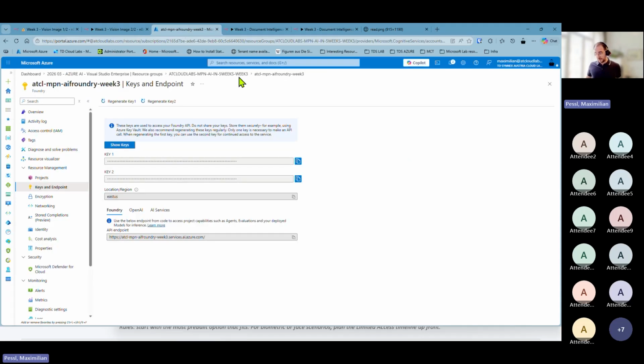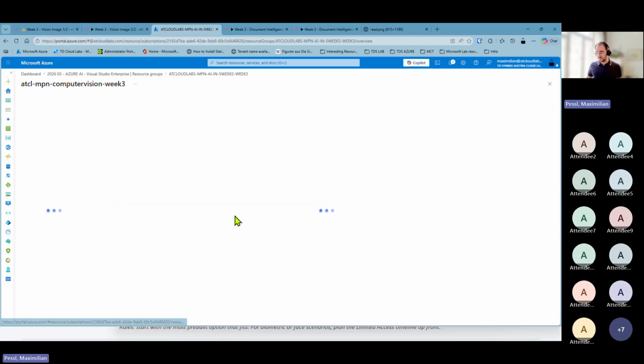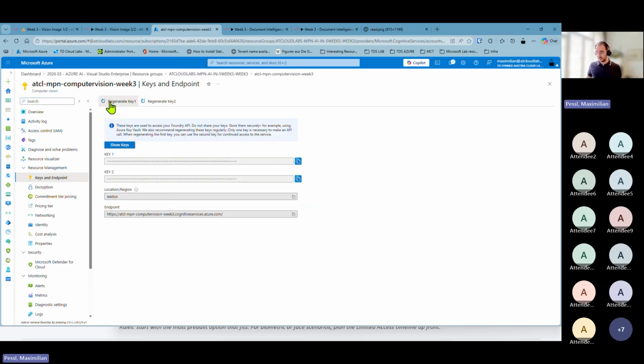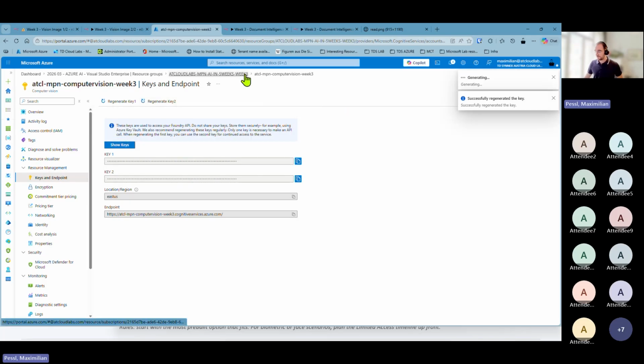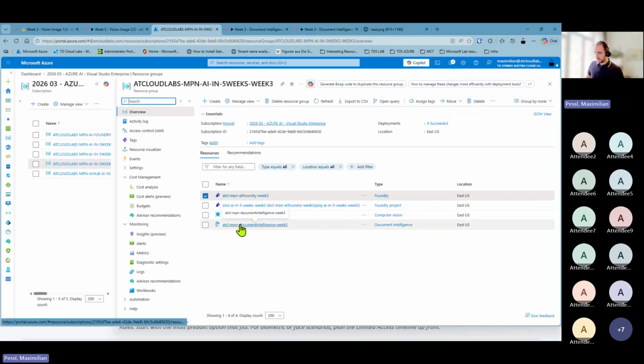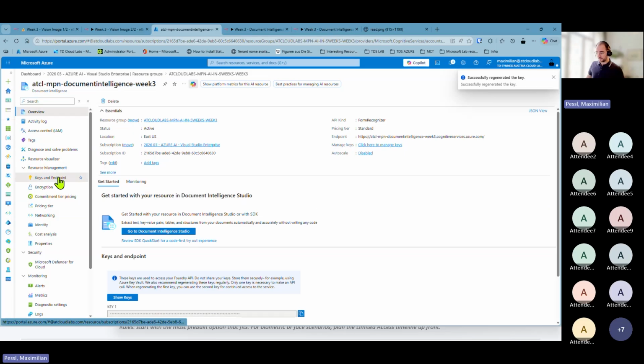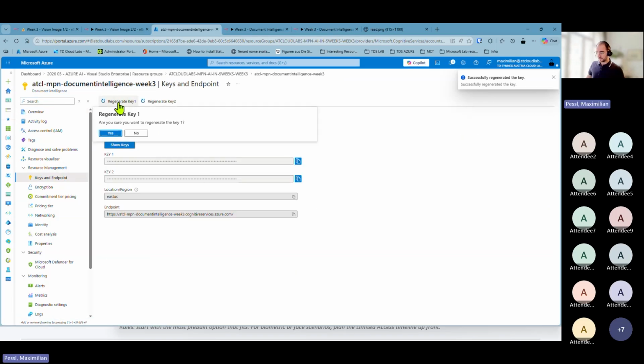Always a good idea to do some practical security training. Rotate your keys if you had them publicly exposed in a meeting. I do not want anyone to do harmful stuff with my resources, and I'd like to keep things safe. So I'm just rotating all of my API keys, and none of the solutions will work now. I'm going to rebuild them.